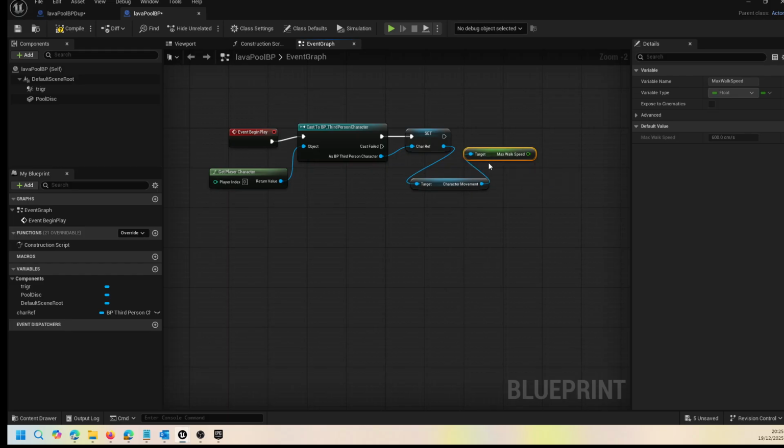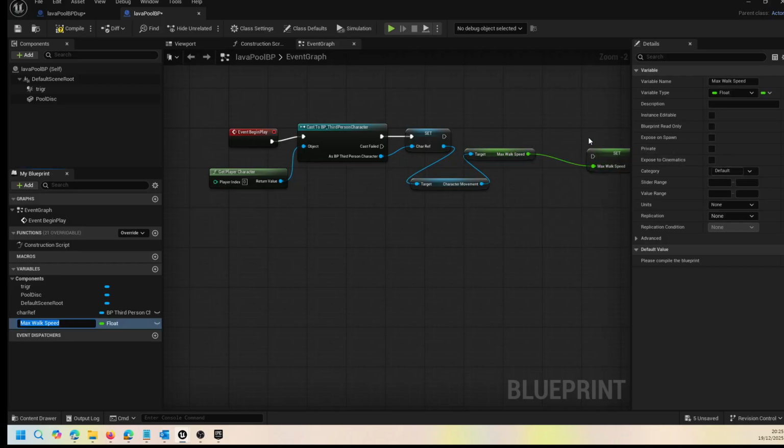So I'm just going to bunch these up slightly and do a compile. And from here we're going to make another variable. So we're going to promote to variable, and it's going to be called character speed, char speed.